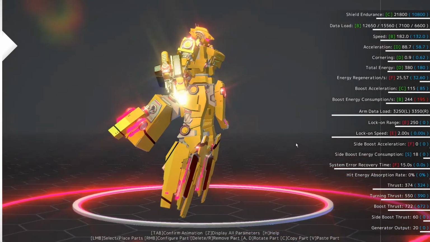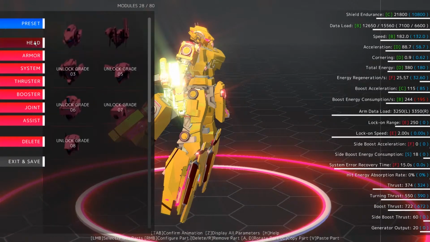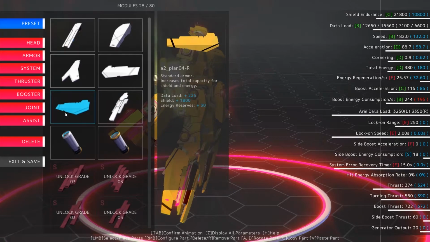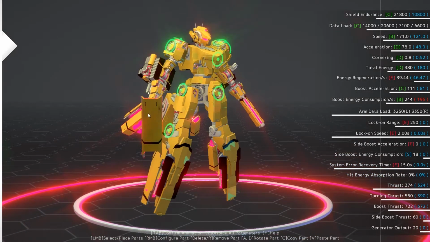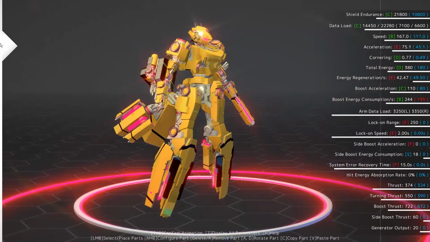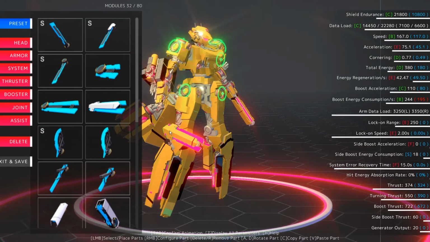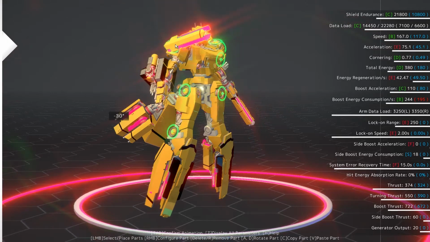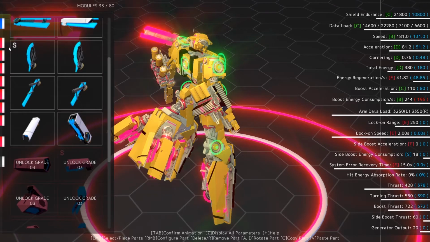Alright, now I can focus on my data load and my energy capacity. I just wish, you know, that we could choose which connection points we can use to connect it, if the thing has multiple on them. But, you know, at the same time, I don't mind. Because then that would make the designs a little bit too complex, I guess. Where's my shield? C rank.